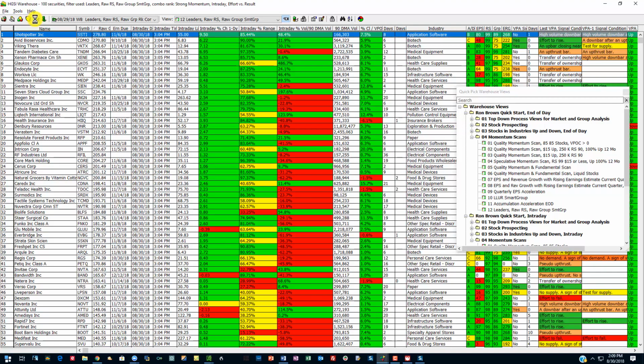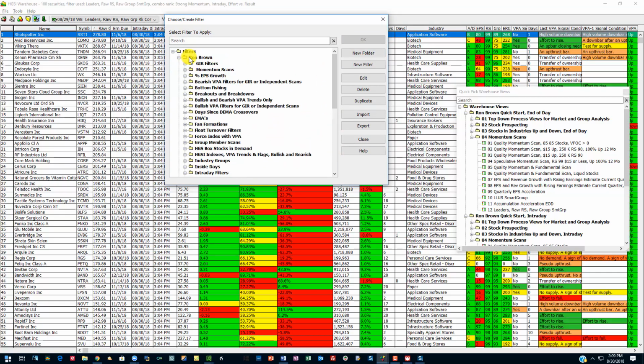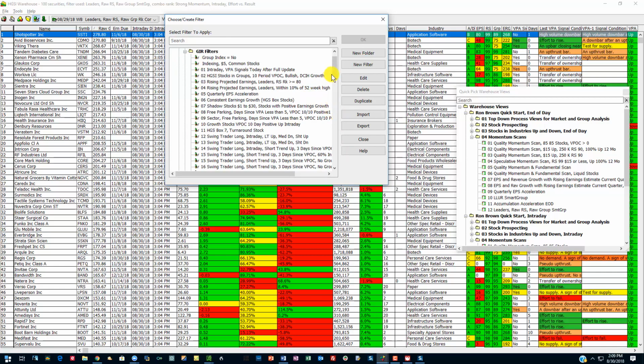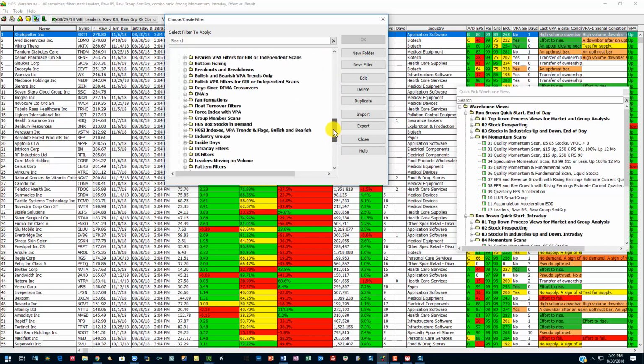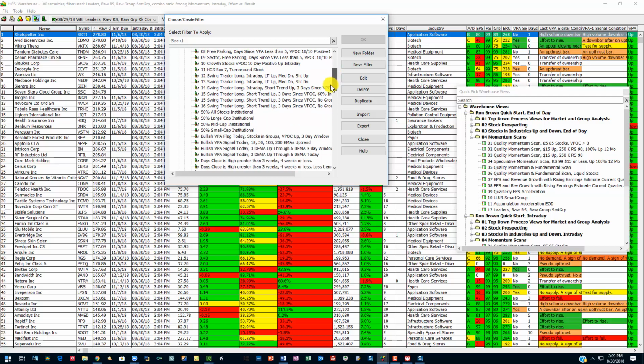Okay, and then I'm going to go into my filters. If you look up here at the top under my name and scroll down to the bottom, first of all, look at the group inclusion report filters. That's what I call these that I experiment with.